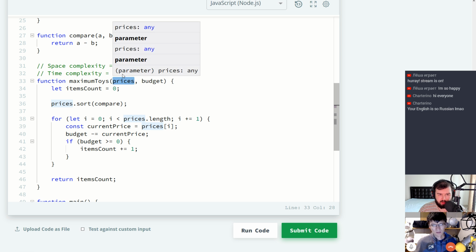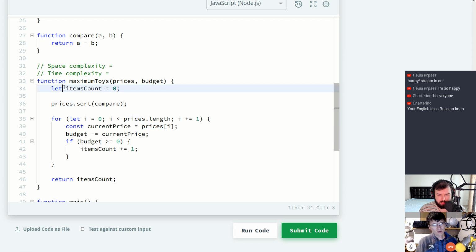So what about space complexity? I think it's O(n). Why? Because we don't even need space for this task. So let's go line by line. We assign just a variable. Since it's one variable, its complexity is 1. Then we modify the array of prices.